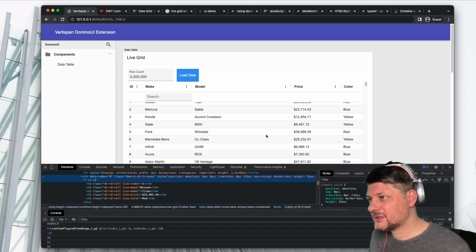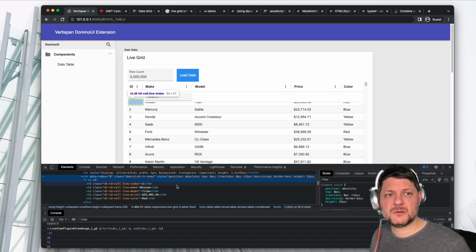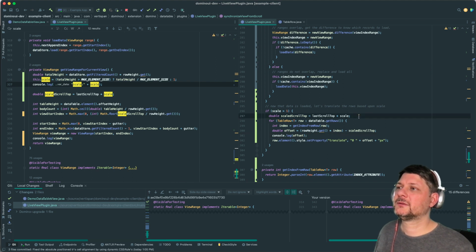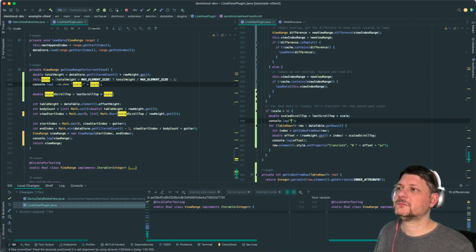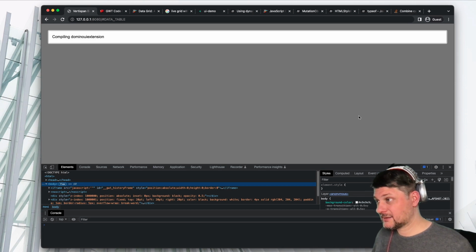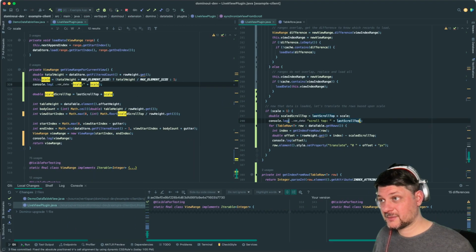But I do it here, it's a negative 12 pixels because the I should probably print out the scroll top. That way I can actually see that. I suppose I don't really need the offset to be printed out.